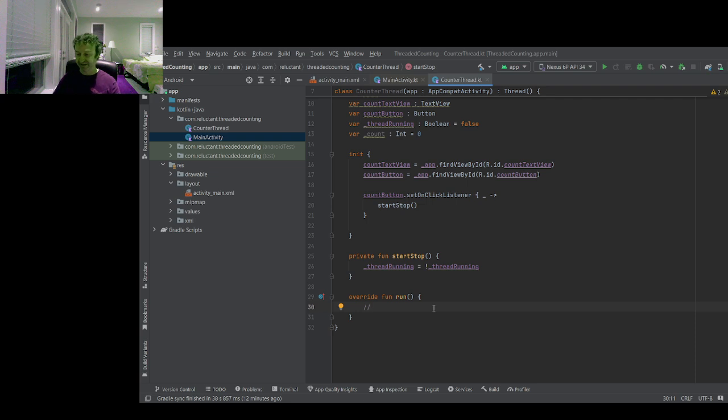Okay, now this is our thread, our running thread. This thread is essentially going forever, at least for now, in this kind of simple demonstration of a counter application.